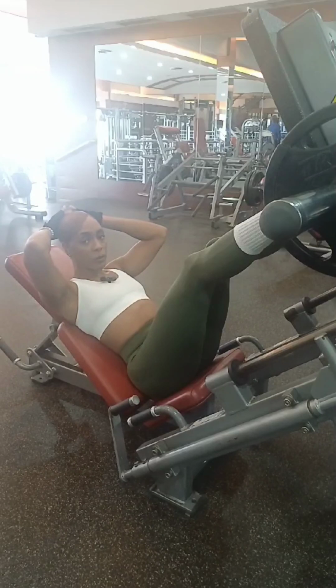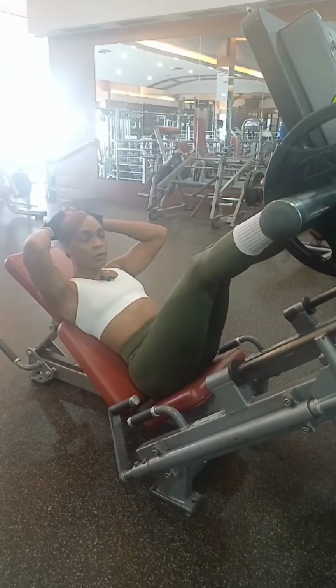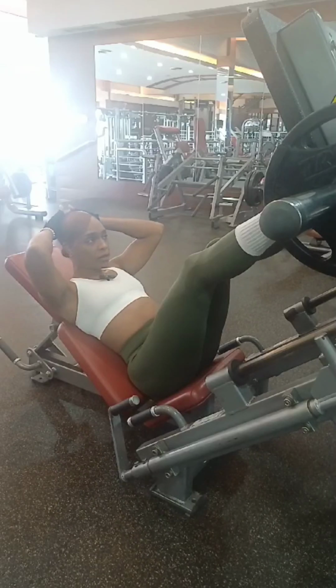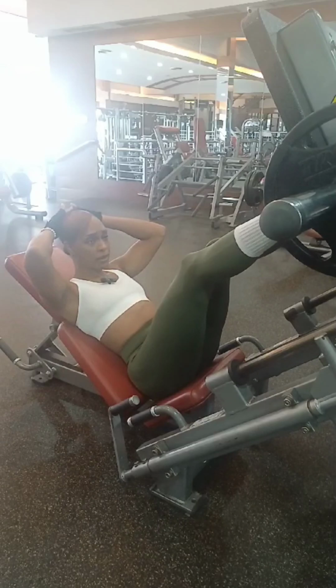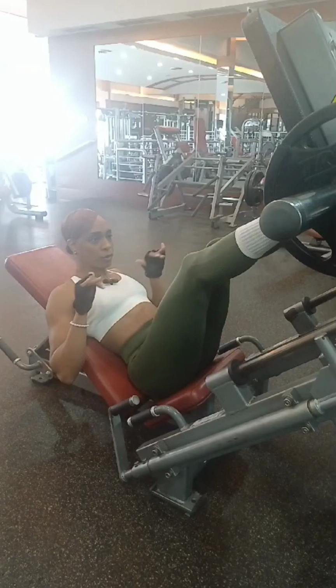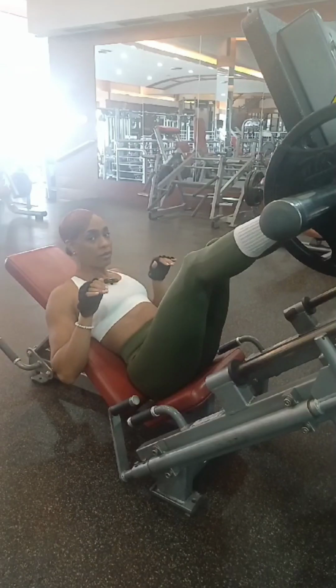And before you know it, the area gets worse because you're not using it. It seizes up, it locks up, mind and muscle connection is gone. So then you're supposed to be going to a physiotherapist, sports therapist. These are the people who are privy to these sort of things on a regular basis to better assess your situation and advise you accordingly. Right? So we're going to go to our third set. And then after doing left and right on the third set, I'm going to do my last two sets, my third and my fourth set, doing left and right leg unilaterally, and then doing the both of them together.